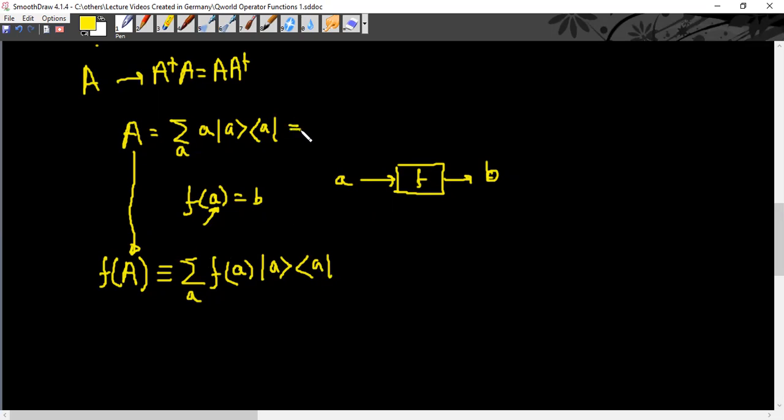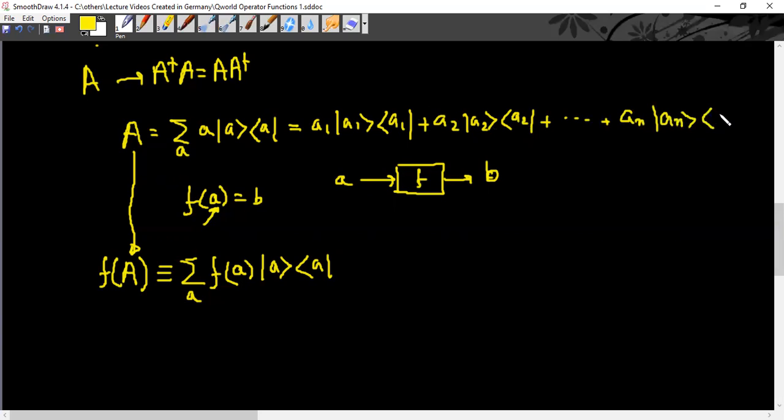We can expand this as a_1 ket, a_1 bra plus a_2 ket, a_2 bra, in outer product form, dot dot plus a_n ket, a_n bra.